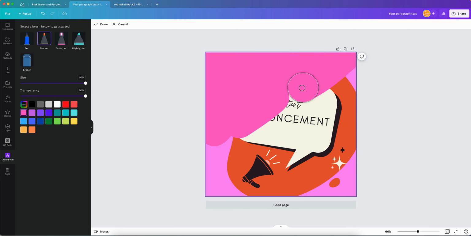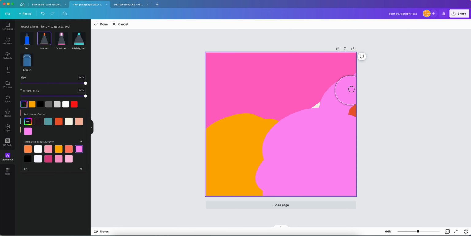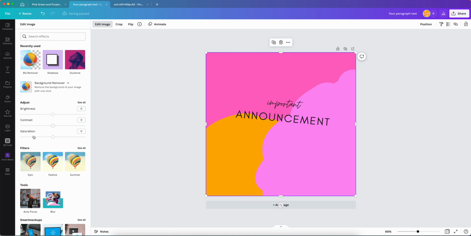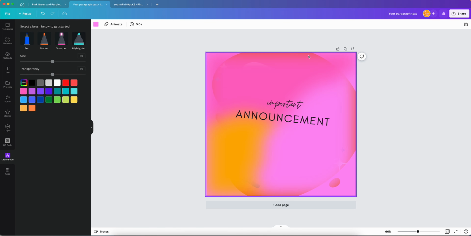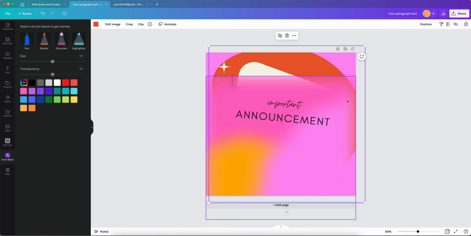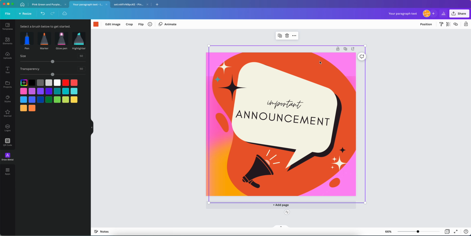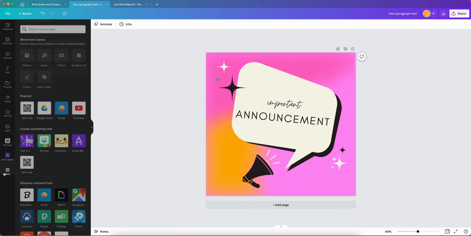And I like to make a lot of gradient backgrounds from this because I can just color what I want, put in my own brand colors, and then from there, I can make it gradient just by editing the image after, coming into the adjust and playing with the blur. And then it edits my gradient. Obviously it looks a little crazy because I have all this stuff in the background, but that would make it a prettier backdrop than just a plain background. And now you have a cute little gradient background. So that's what I use this draw for.